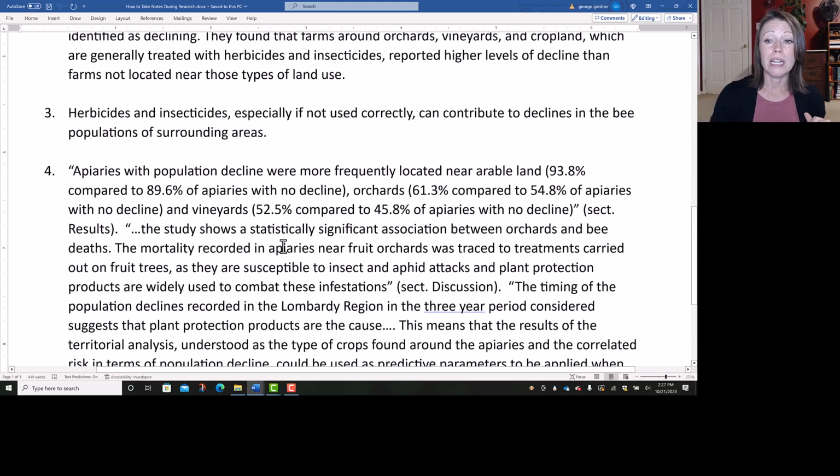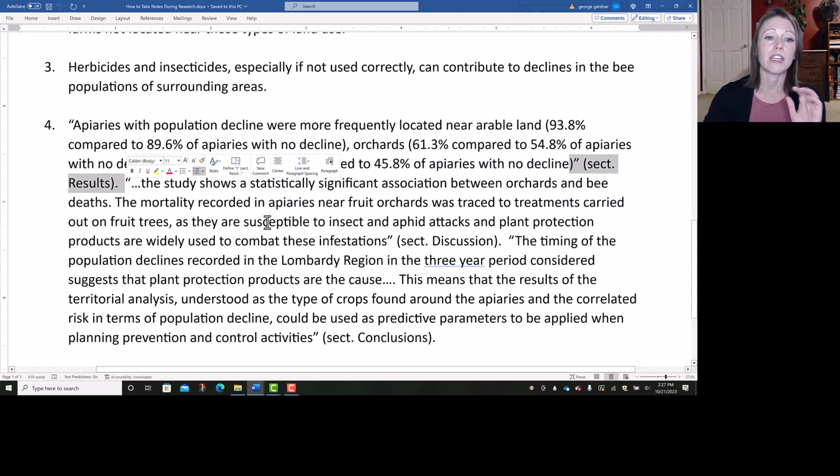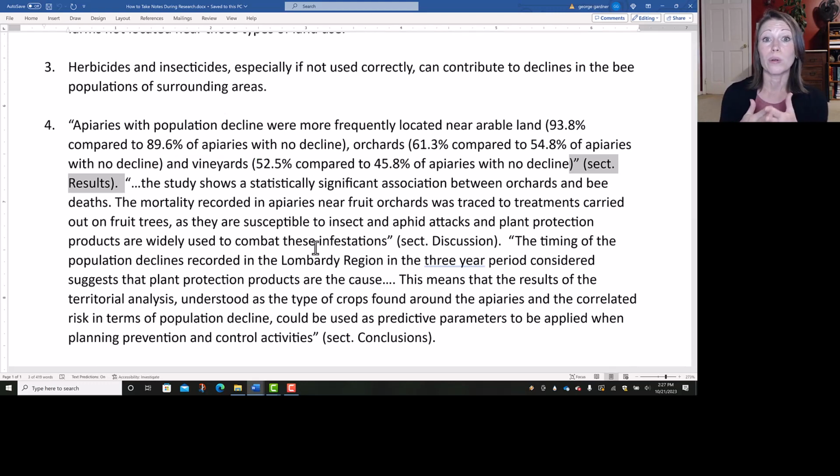These were some quotes that I pulled as good ones that I may potentially use. I may not, and that's okay. I put my quotation marks around them, and then I also included this information here. This particular study was published in an online journal, so it did not have page numbers. So instead of page numbers for quotes in APA, I can use sections. So this came from the section labeled as results.